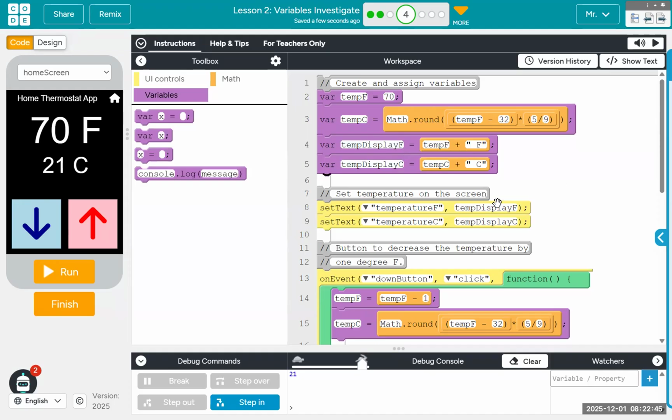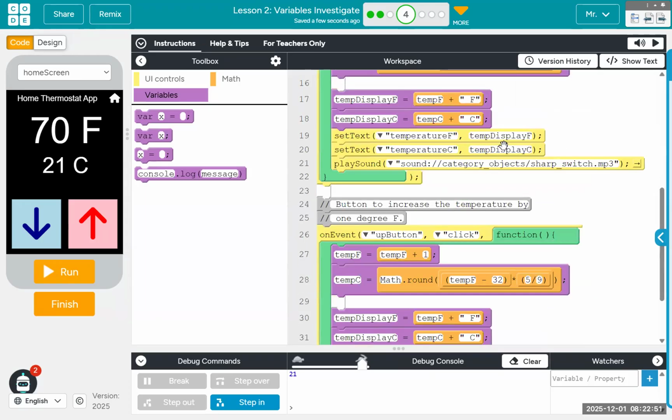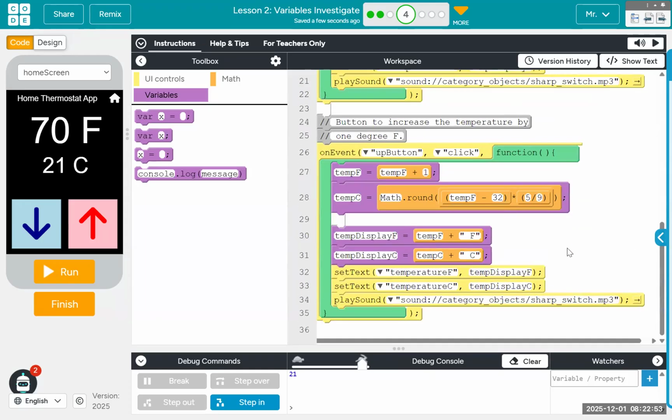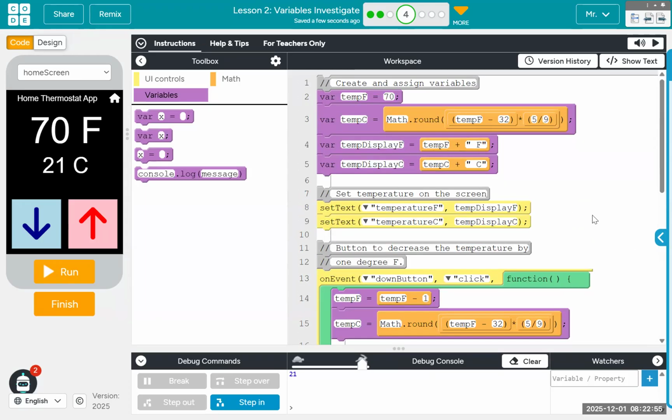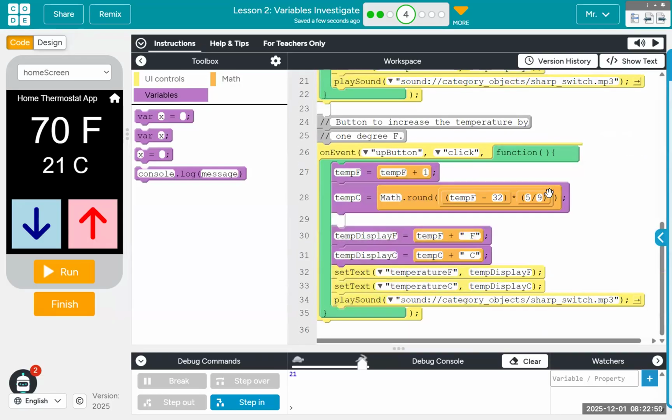There's a little bit of redundancy. You know, you could just say, let's set the value to that. But this program is able to use this a few times, so it is worth it. Okay, then we have the same things as before, a down button and an up button.